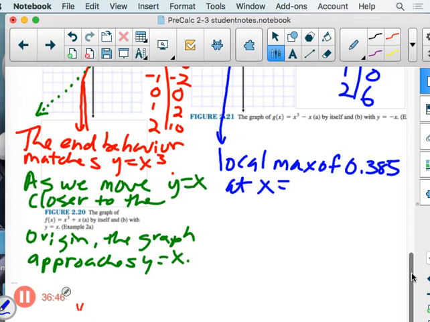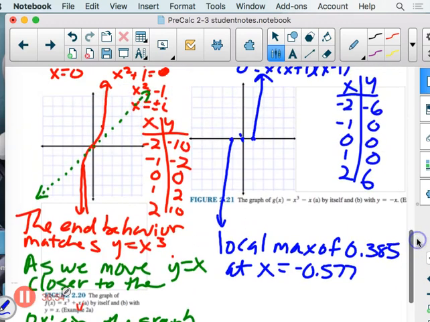At x equals negative 0.577. All right. Well, that's pretty teeny. So a little more than negative halfway, 0.385. About there is about where it tops out, right there. Now I'm going to guess, because this has been symmetric up to this point, that the other one is going to go positive 0.577, negative 0.385. So let me put that on here. But that is exactly what it is. It is just a guess, and that's not good enough.